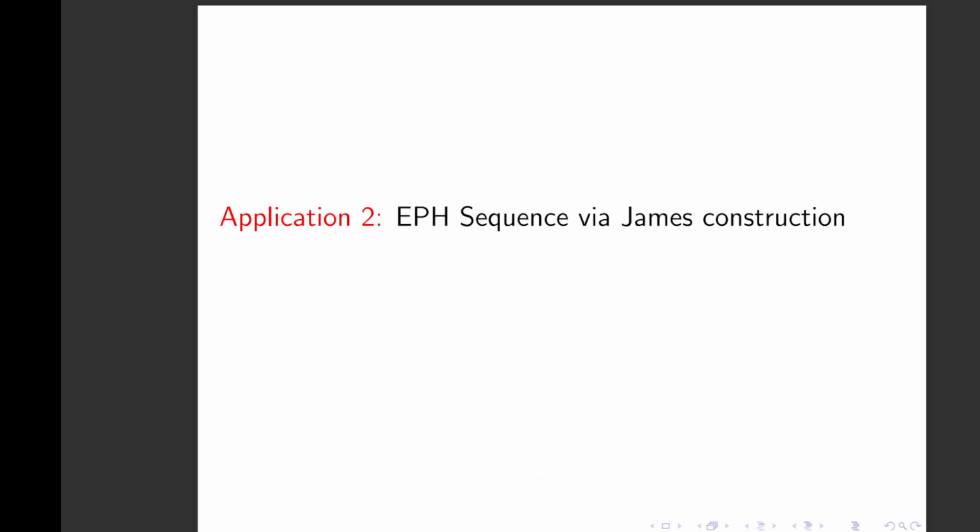Now I was planning to show some construction, the James construction and the EHP sequence, but I won't be talking much about the EHP sequence. I will talk about the James construction. It is a very important construction, because given a space X, the James construction JX gives us a monoid structure, and the product structure helps in many things. Like there is a paper by Adams only on J(X) groups. That is a very nice paper one can look up.